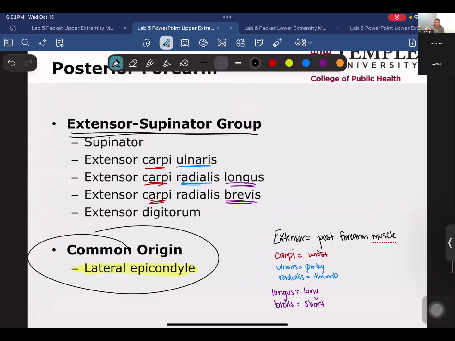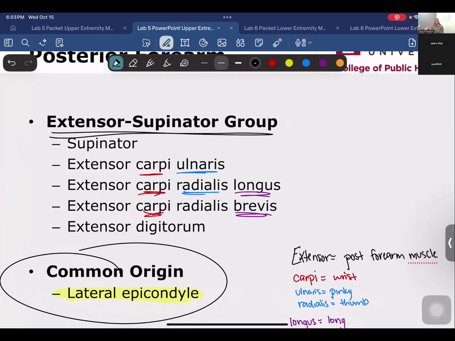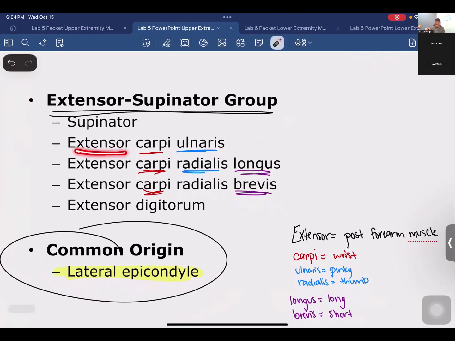So you're going to have a muscle supinator. Supinator is like when you're in supination, it's like you're holding the soup. So our supinator is going to bring our forearm from pronation back to supination. Our extensor carpi ulnaris is going to be a posterior forearm muscle that crosses the wrist and goes towards our pinky.